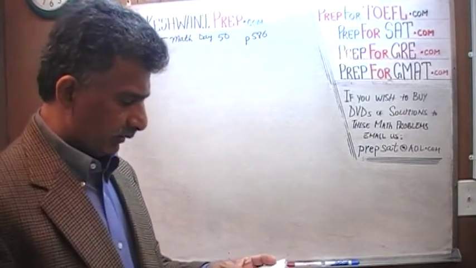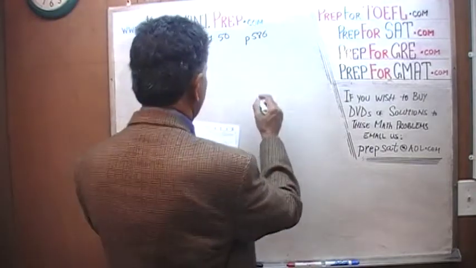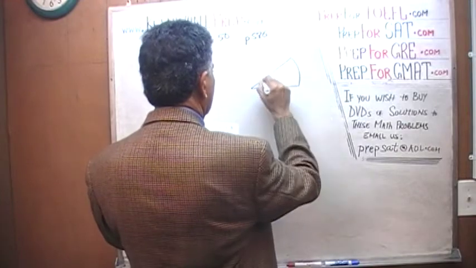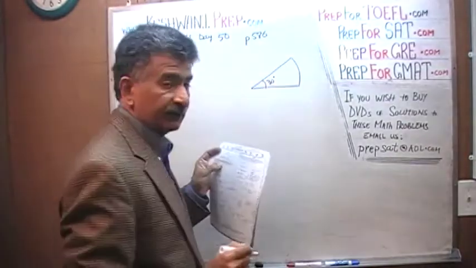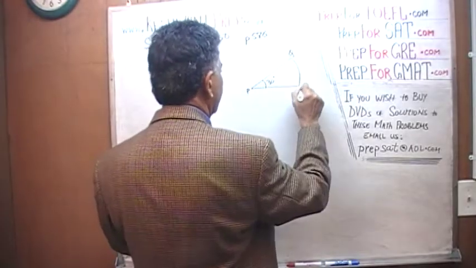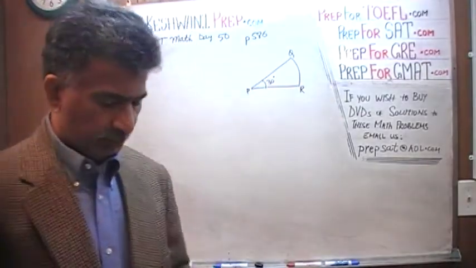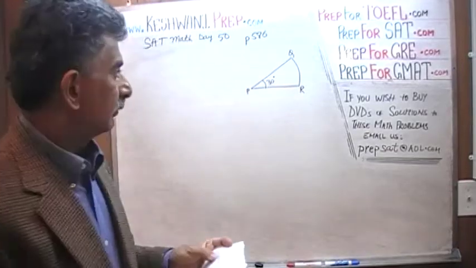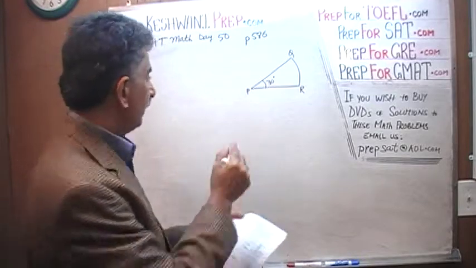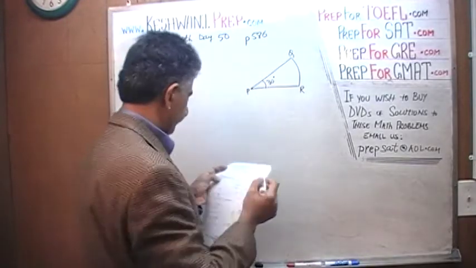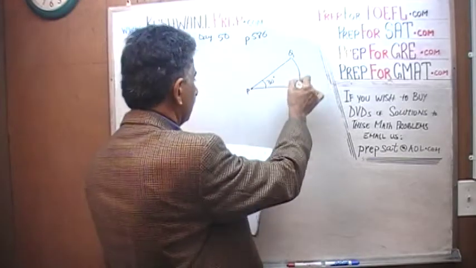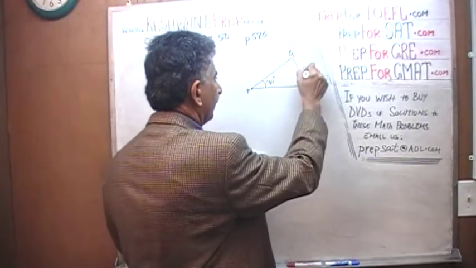It says in the picture above, we're given a picture here that looks something like this. A slice of a circle, with a 30 degree angle, and we are told that this is P, Q, and R. In the picture above, QR is an arc of the circle. As we can see here, QR is the arc of the circle with the center P. This is the center of the circle. We are told that the length of the arc QR is 6 pi. So that's 6 pi right here.